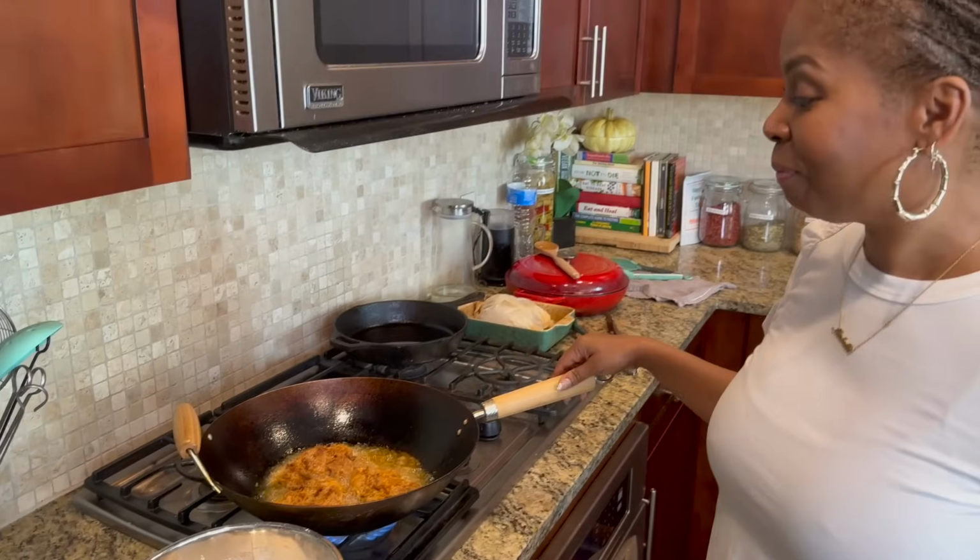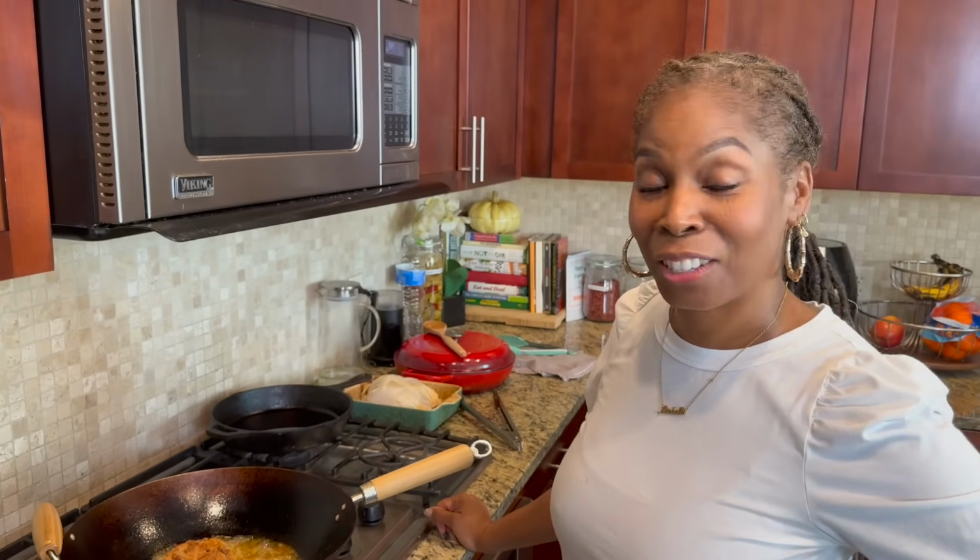And guess what? After this, we'll taste it, because you know that's my favorite part. And tasting me some fried oyster mushrooms is divine. So stay with me.